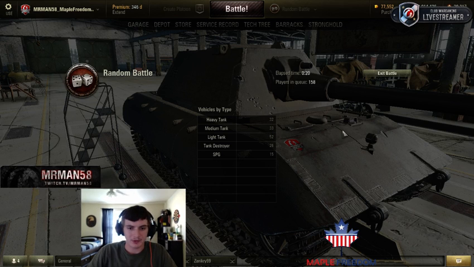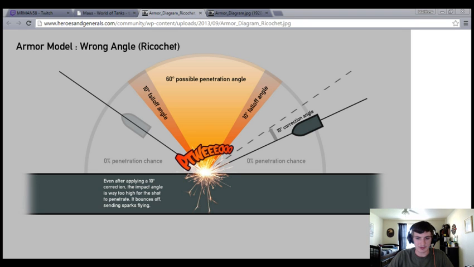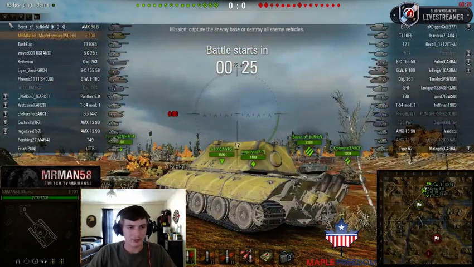So I was saying before, if you look here, this is what I was talking about with the auto bounce angle. You see here it says, let me switch to it, 0% chance to pen, because the angle would just be too great. If a shell came in this way, it's just gonna bounce off like that. The angle is too great in order to be able to pen the armor. Back in game here, try to bounce some more shells.